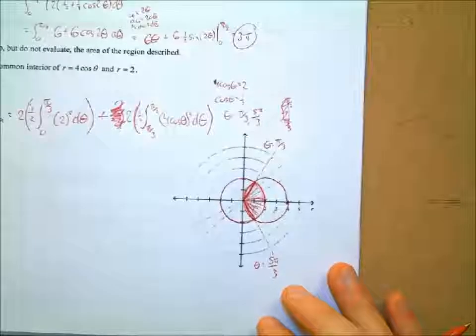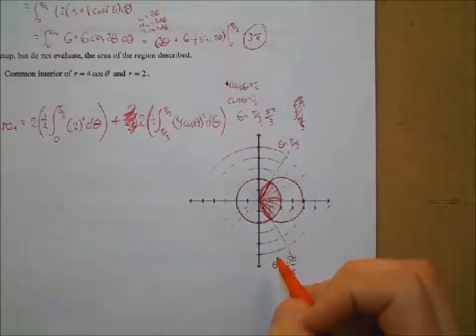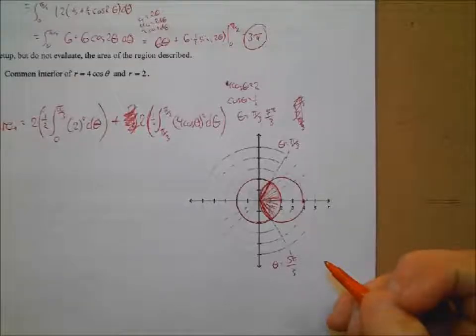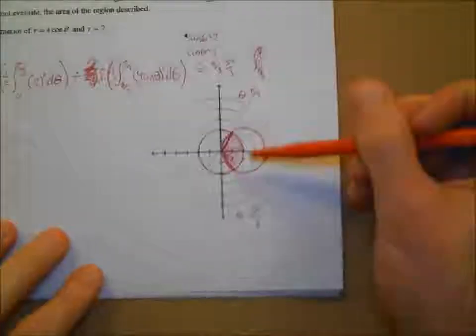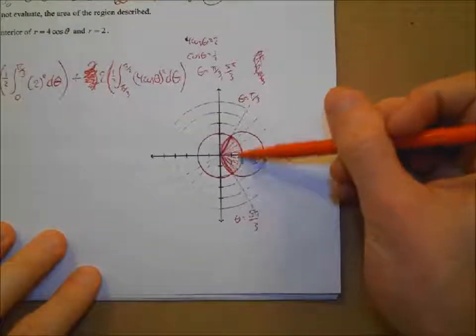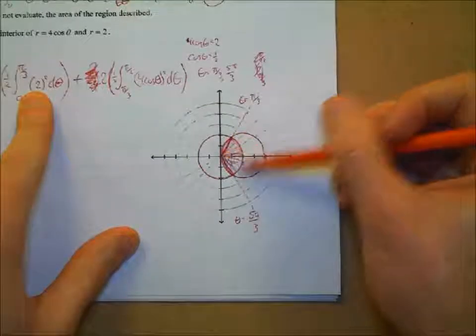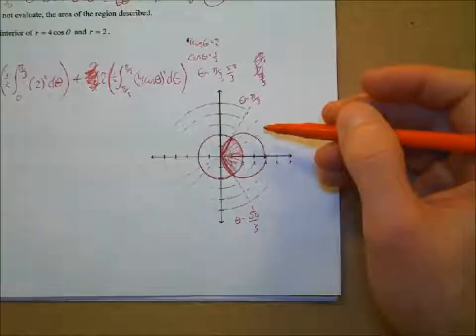Without using symmetry, this one... I mean, I think that would make it more difficult. So Urja, for example, you could integrate from 5 pi over 3 to pi over 3 of just the 2 squared, right? That would take care of this wedge, right? But then you'd have to add a third integral essentially. Is that what you were trying to say, Sarah? So you have to do 3 integrals.